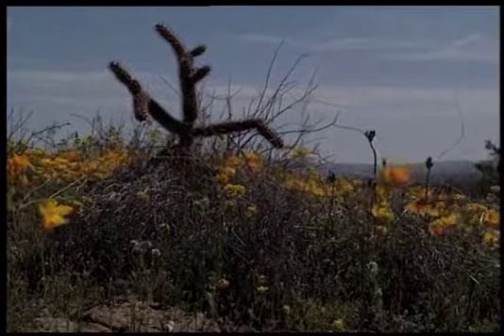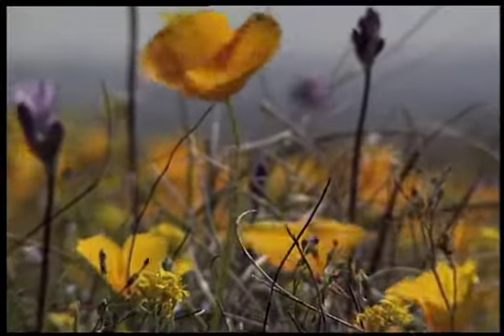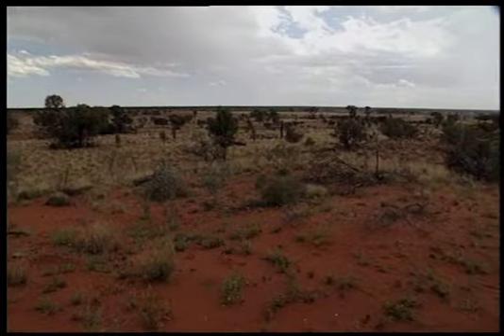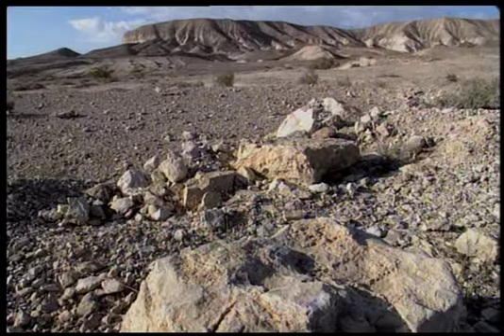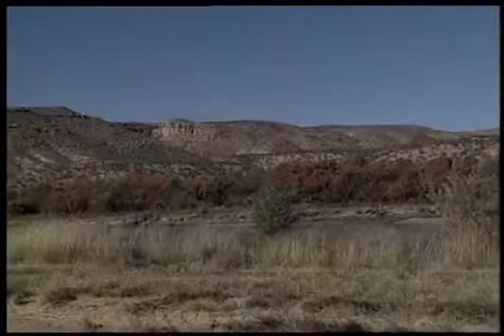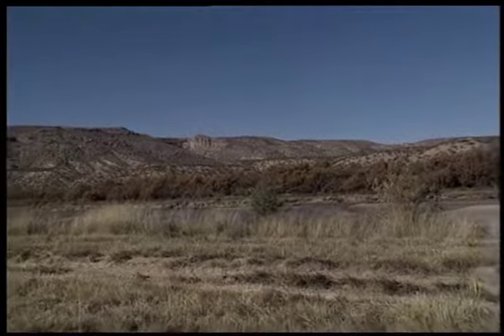Alive and dynamic, fragile and sensitive to change, the Earth's deserts offer us opportunity and challenge. Covering nearly one-third of the Earth's land surface, deserts contain resources that can help support and sustain today's rapidly growing populations. Yet to reap benefits from these fragile lands, their dynamics must be understood.